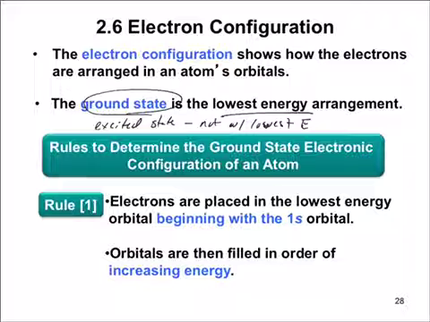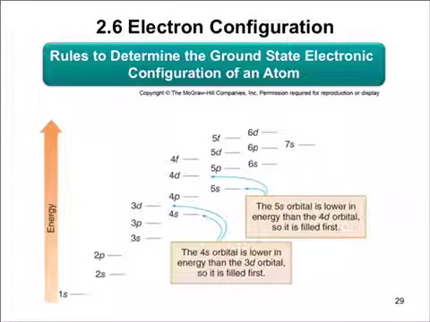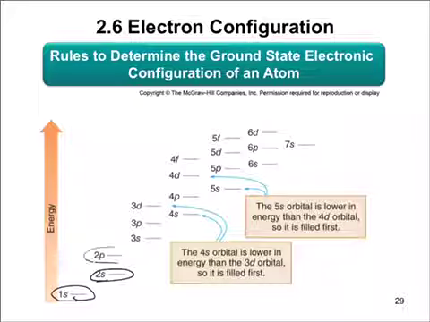Okay? So, the rule to determine the ground state is we place electrons in the lowest energy first, and then we fill in terms of increasing energy. So the very first orbital is the 1s orbital. We fill up the 1s orbital, then we move to the next highest energy level, which would be 2. We fill up the s orbital there. Now, if we follow this through, we start off with the 1s, then we go to the 2s, and then the 2p.